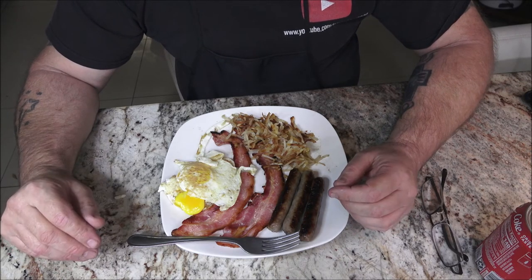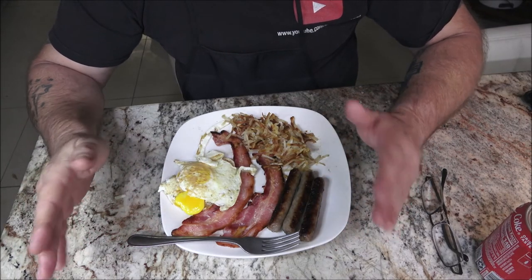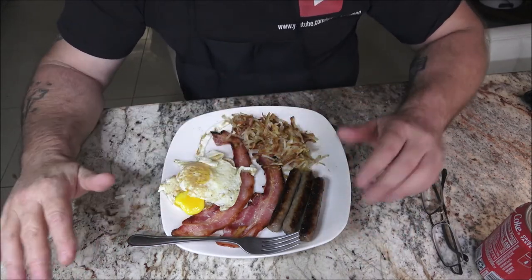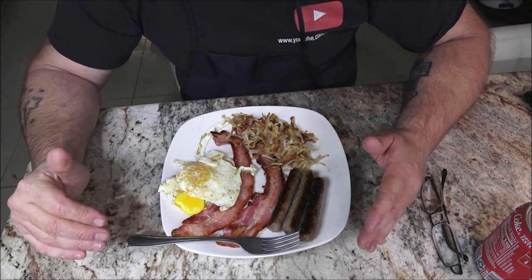It was a cheaper one, too. Now, it was almost perfect all the way across. There was a couple little cold spots on the edges. Other than that, the whole center was pretty good. This, I really can't complain about it. One side was a little hotter than the other.